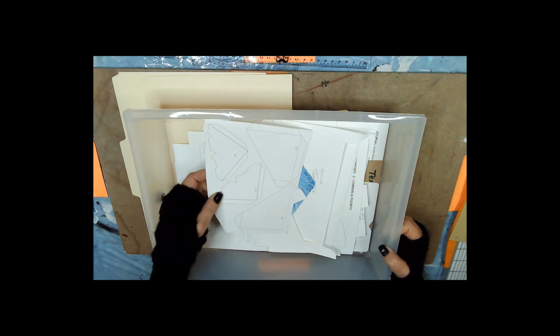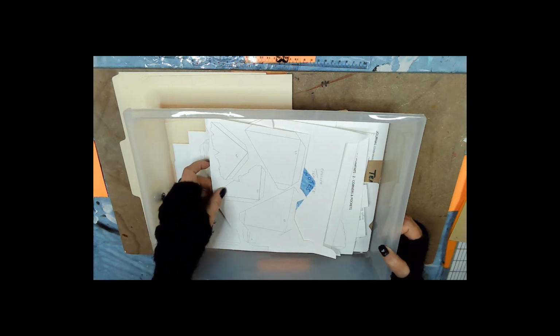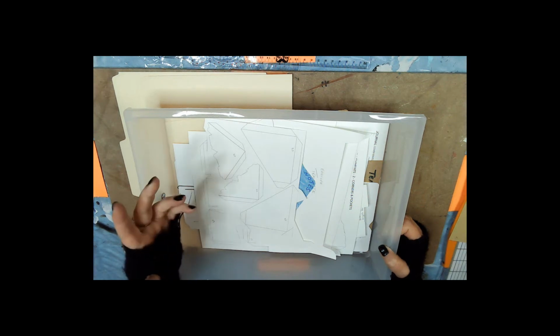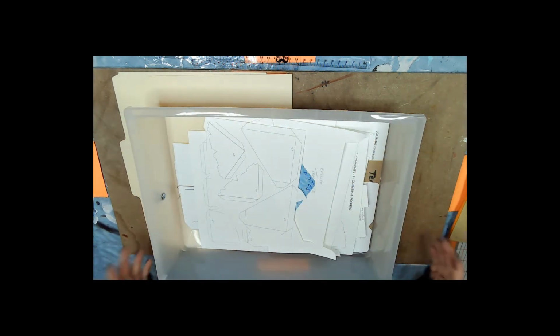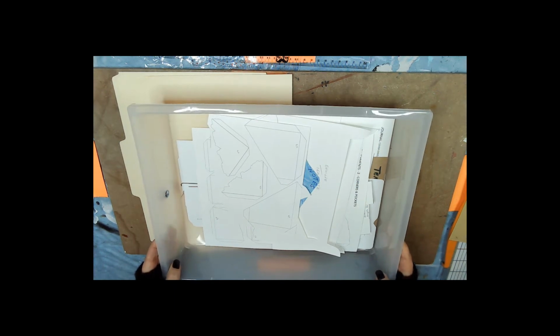Now, I'd like to mention as a side note, I've changed my camera angle a little bit. I've tried to angle it closer to being straight up and down, but straight up and down does not give us enough room. As you can see, I need room.